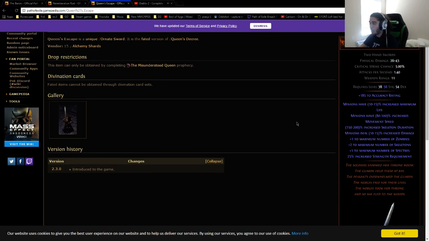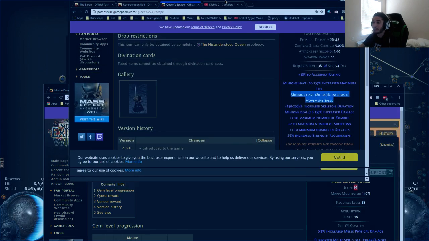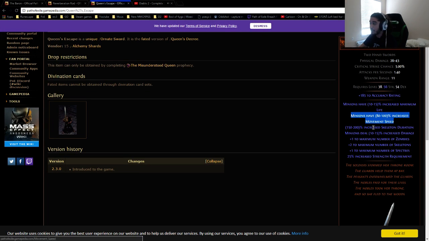The main reason why we want to use a Queen's Escape is because minions have 80 to 100% increased movement speed. What this means is monsters will die before they even get onto your screen. Maybe that's a bit of an exaggeration. When they enter proximity of your screen, your minions are already attacking them. And if you look back in some of my videos of me leveling this Righteous Fire character, you can actually see me leveling in Dried Lake with this weapon. If you choose to acquire this, you do not ever need to use anything different. You can literally use this weapon from 38 up until you transition.